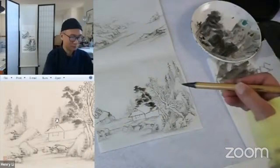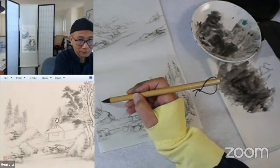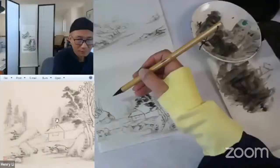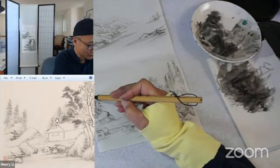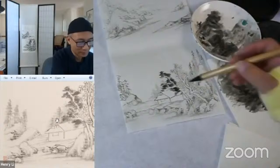So that was too big because I had the wrong proportion when I enlarged the original. I lost that. So now I add the tree here and some tall trees to stop the eye from going out. Okay. Yeah, you know, you can go very fast if you run out of time like this. So you can just remove the paper to the right a little. No, there, that's it. Thank you.